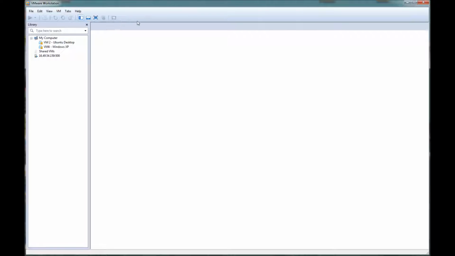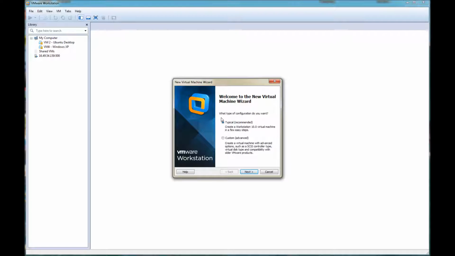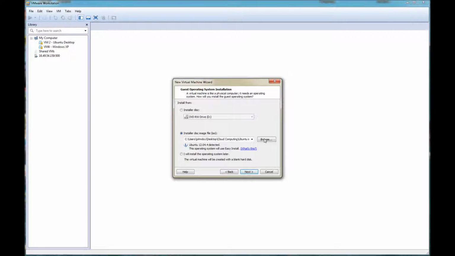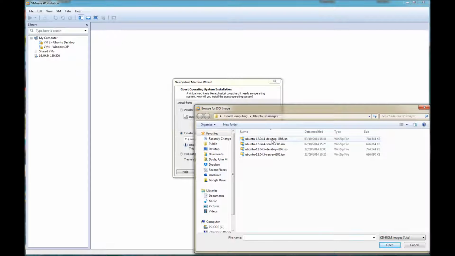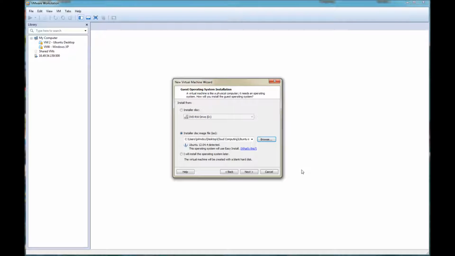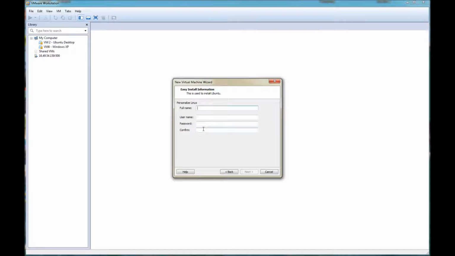The first section of this video examines the creation of the virtual lab and virtual machines within that lab. By clicking on File, Virtual Machine, it opens up a virtual machine wizard and allows you to select from a typical or custom virtual machine. It allows you to select your ISO image of the operating system that you're going to use, and by clicking Open and Next, it allows you to provide a name for that VM and give it some password and username credentials.